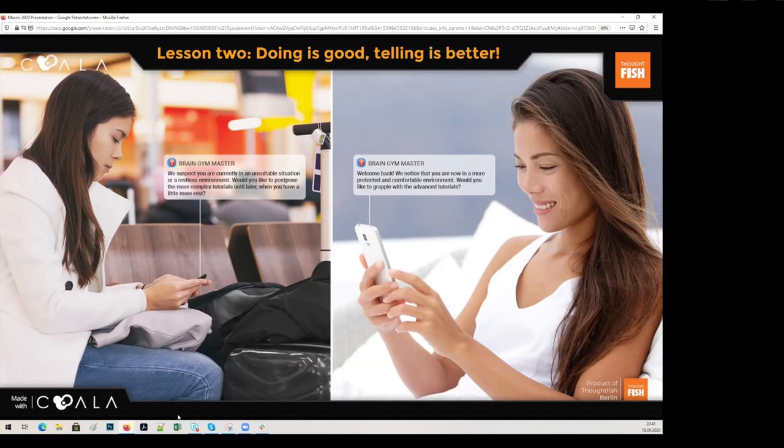So if I'm using the information that a player or a customer is at a location where he or she cannot really pay attention, and I change my feature set inside the app because of that, which is pretty smart when it comes to onboarding processes, and I really want to get you onboarded fast and just skip all the really hard stuff, which is hard to understand, tell them and give them an option. Tell them, hey, you are at an airport, maybe you want the easier version for now. And you can give out the strong and hard explanations at a moment which is better suited for your customer to really appreciate what you did and really understand what's going on.